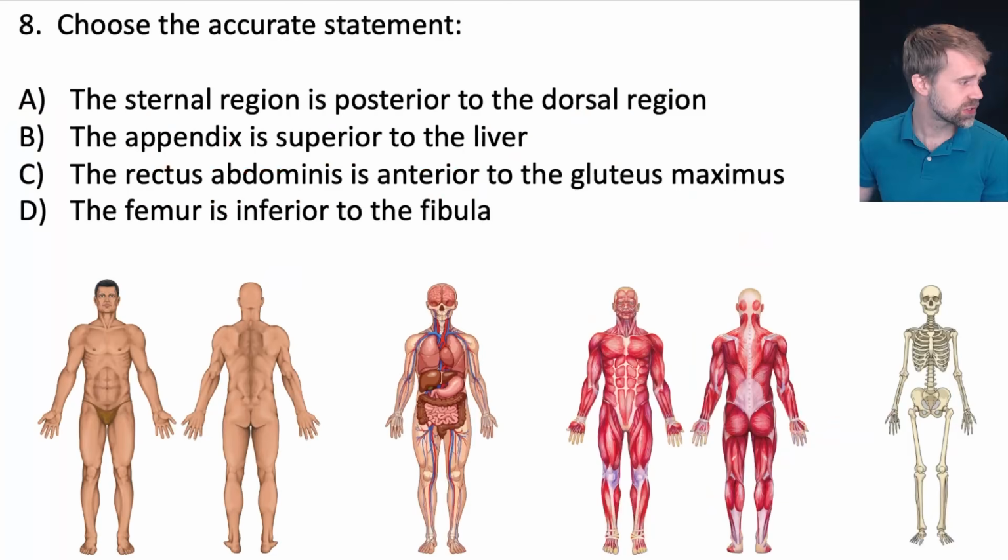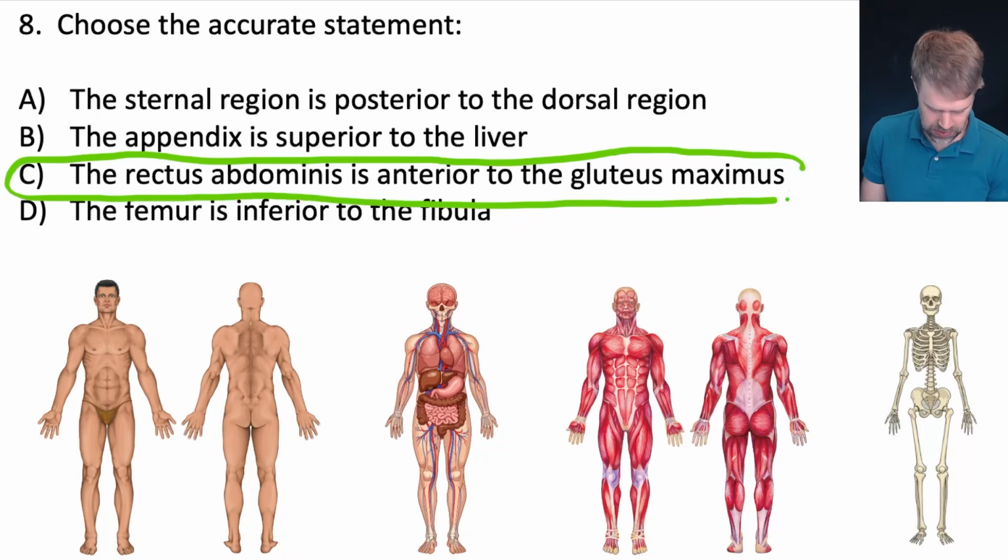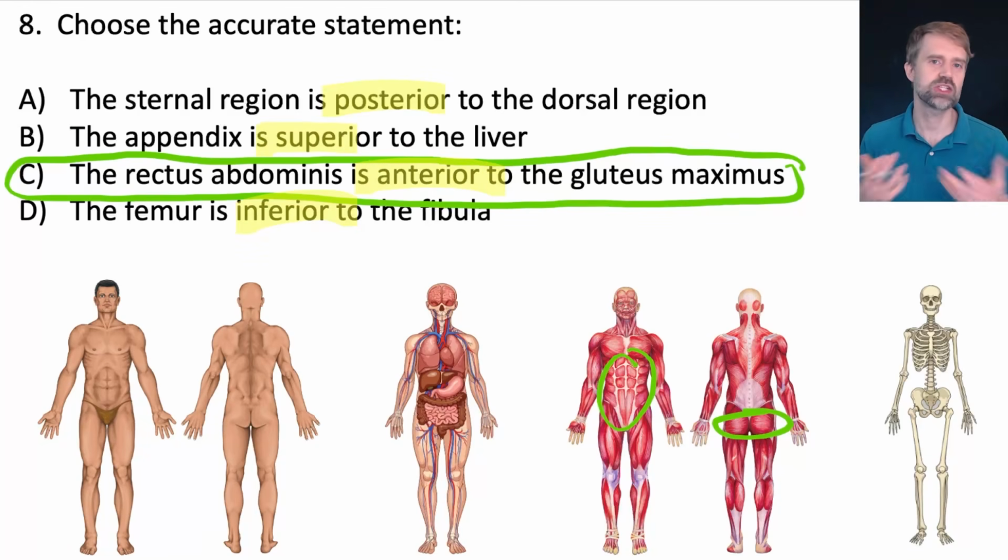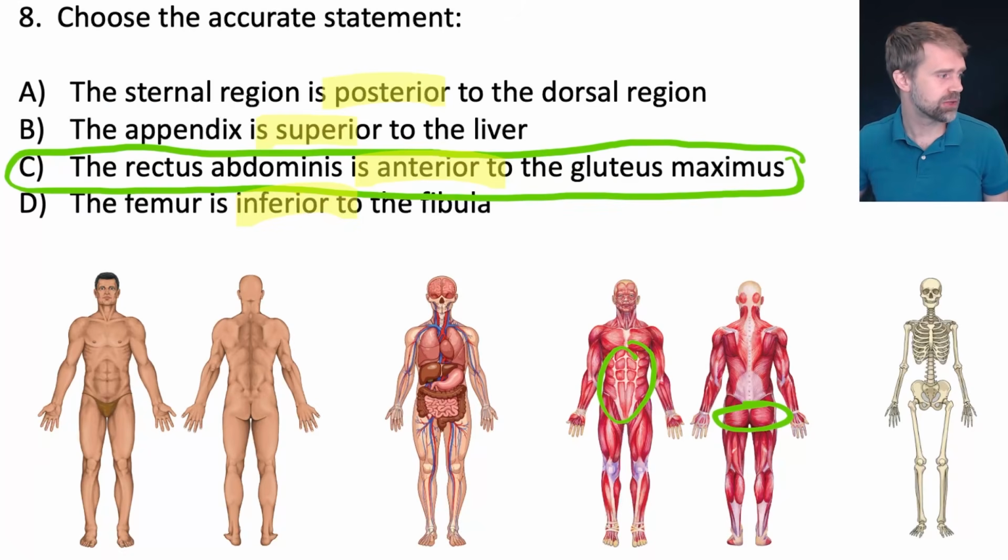And if we go back to this, we know that our correct answer here is C. Rectus abdominis, anterior to the gluteus maximus. Really important to know these terms, stuff like posterior, superior, anterior, inferior, so you can describe the locations of things in the body relative to each other. And it's also important for you to know where the various regions are of the body. Important for you to know sort of where the major muscles are. Be familiar with the major bones in their location, also the major organs. Definitely high priority stuff for anatomy and physiology.